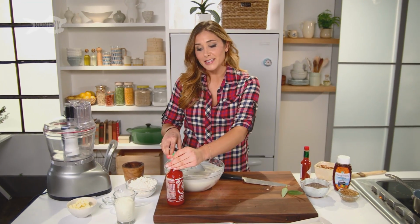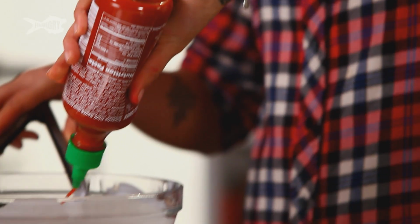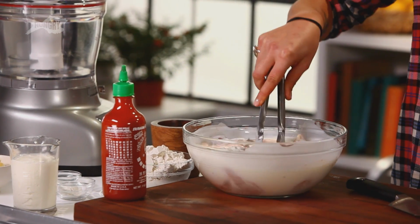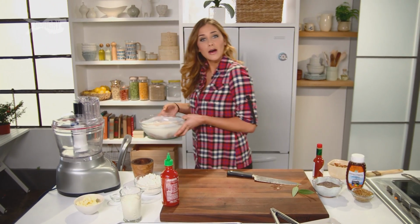And to that, I'm going to add my favorite hot sauce, Sriracha. So I'm going to add 2 tablespoons. I like using Sriracha because I love the garlic flavor that's in it. It's got such depth to it. So cover this, pop this into the fridge for however long you like.